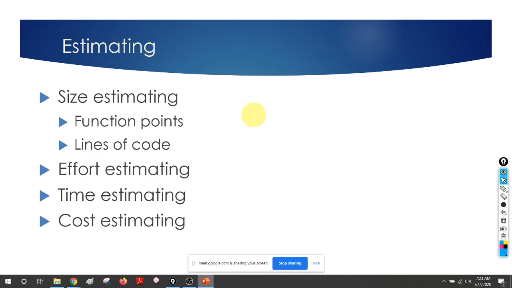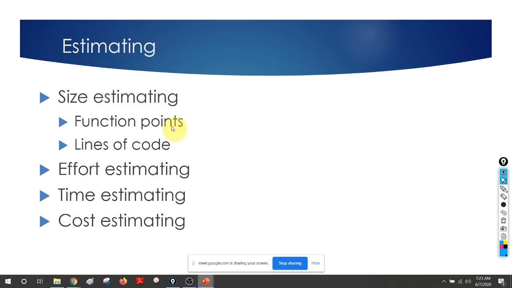For example, estimating. They have to do some estimation upfront. Sometimes you haven't won the project yet; you are just bidding with the customer. But when you are bidding, you have to say, this is our total cost, and this much time we need. To do that, you have to estimate. You have to understand their basic requirements and the scope, then come up with a size estimation: what size of product are we going to work on?